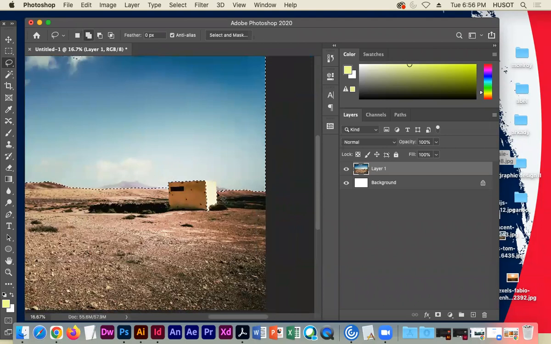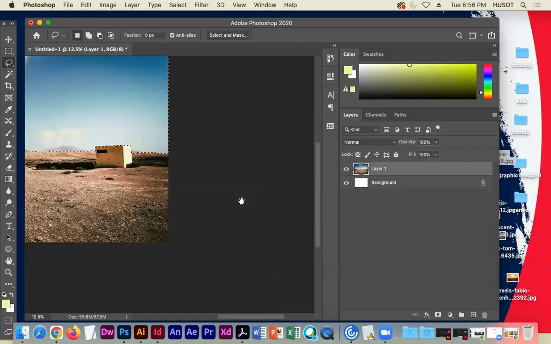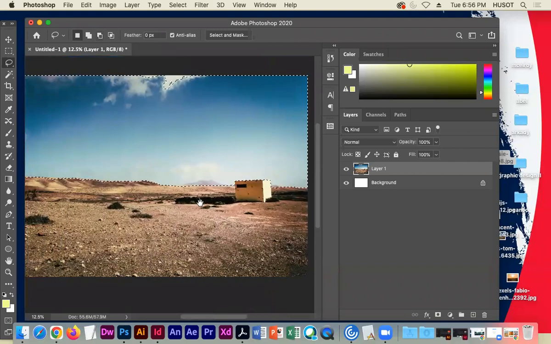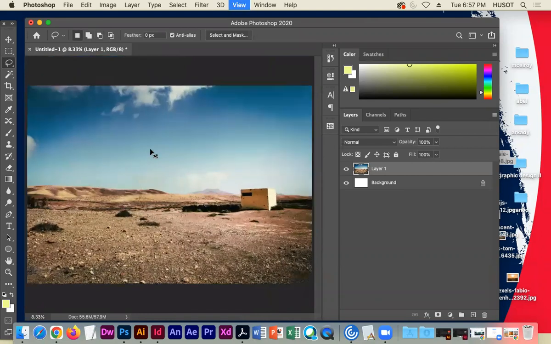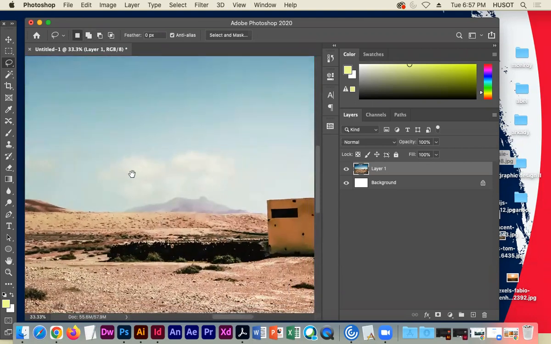So we have to remove the elements that we don't want to include in the sky. So there we go. We have to add this stuff up here. All right, so that's pretty good, but let's see what we have going on here. We've got to subtract our mountainside here.